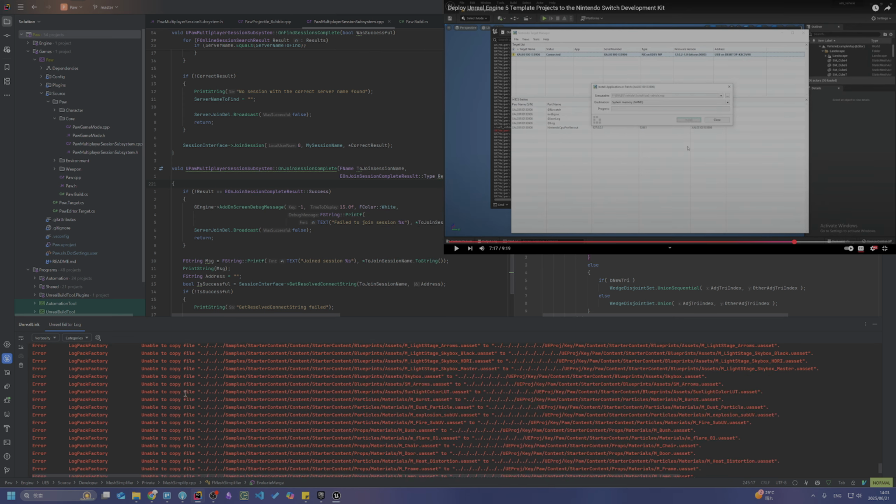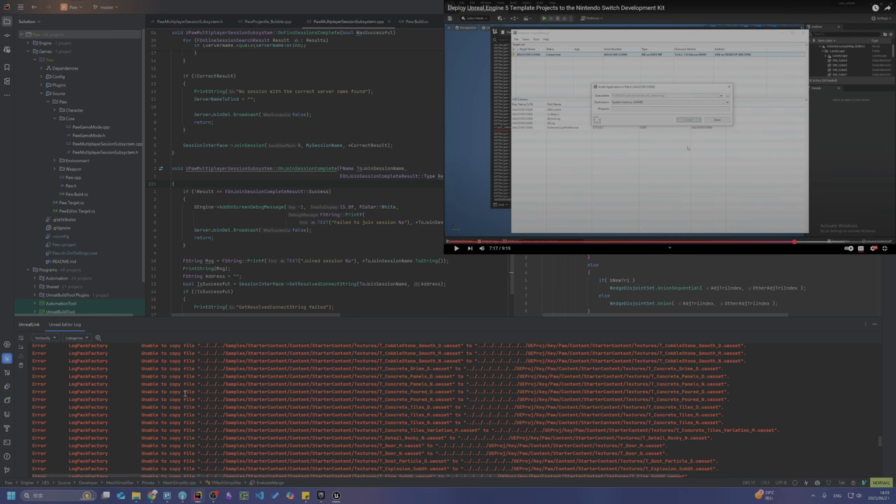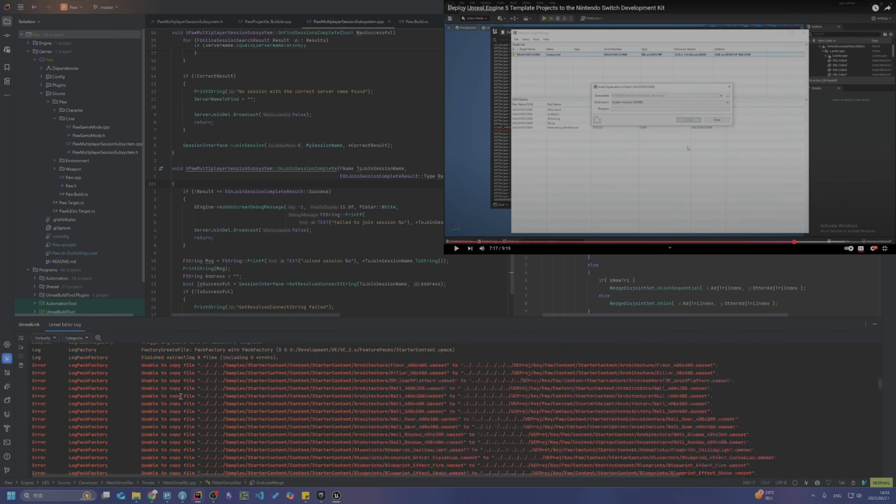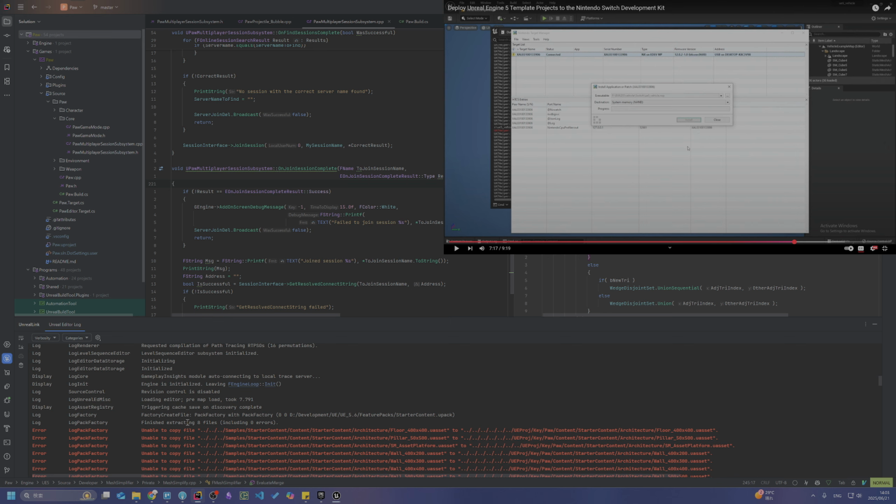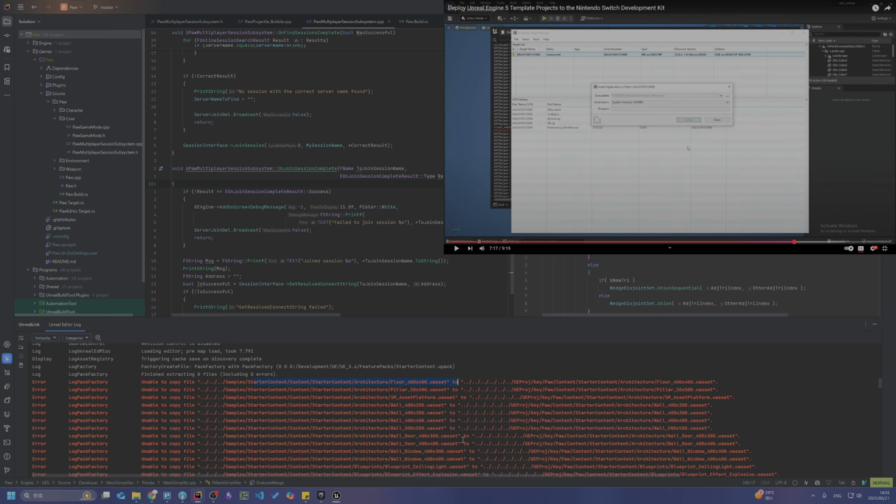Wait, what is this? Starter content unable to copy. Unable to load the starter content.